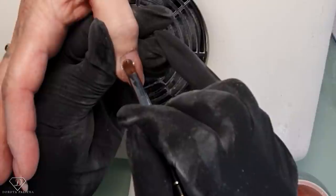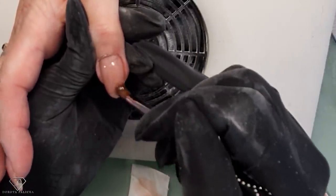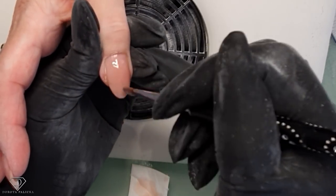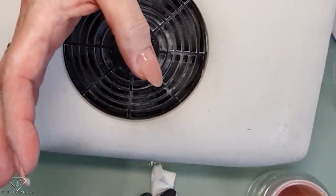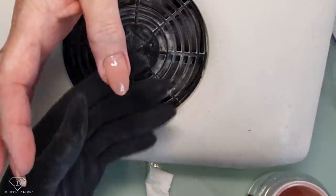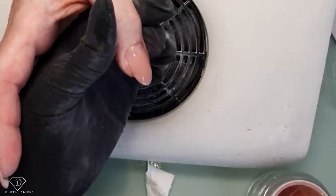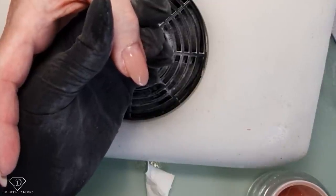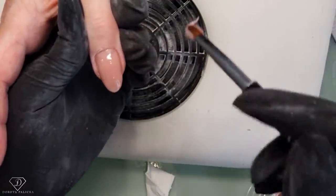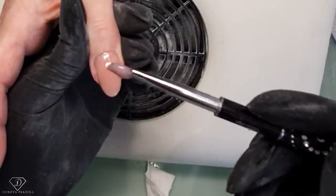Because if you've got the product on the one side of the brush, you tend to have more control over it. So see, I've got some bits and pieces in here, but I want to apply this gel first, then press it harder so I can wipe it off those bits and pieces. And I always keep some small wipe in here so I can keep my brush in shape and all good. Now let's do apex for the foam, maybe a little bit more. And again, depending on the size of the product you need, you will pick a bigger bit or smaller bit. You can also even wait for it to kind of place into the right place into the gel.